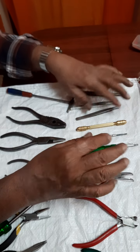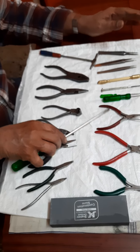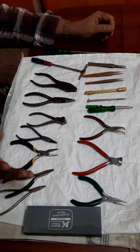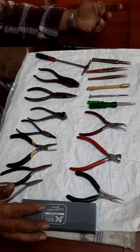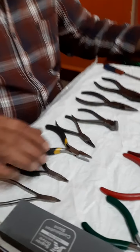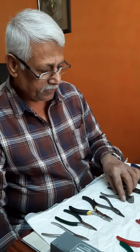Okay, now these are some of the basic tools actually. All this together may not cost you more than 1,000 rupees if you go and buy properly. Okay, now I suggest you make use of these tools, and I am sure this will help you in performing your repair work, clock repairing or timepiece repairing.